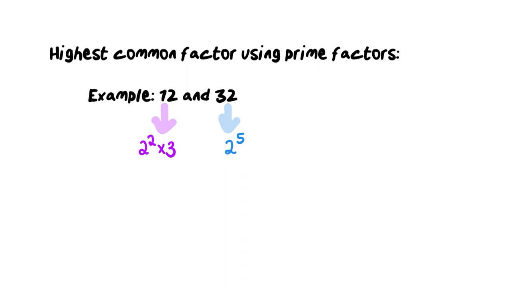So in each of these cases I'm going to pick the highest exponent value for each prime number, which for 2 is 5 and for 3 is 1, since 32 does not have a factor of 3. Now let's see what happens when I multiply these two numbers together. 2 to the power of 5, which is 32, times 3, which gives me 96, which is exactly the same answer that I got through the long method. It is now time for you to try a few of these on your own.